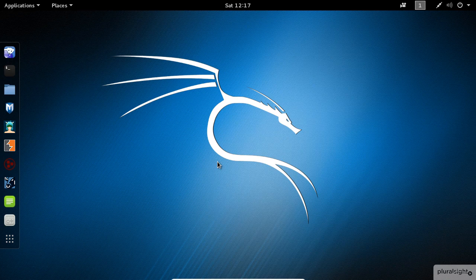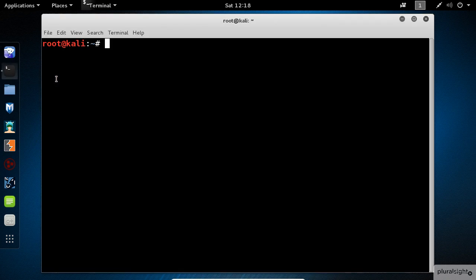Focus with me, folks. Are you ready? The most important application that you need to be aware of is the terminal window. Yes, the terminal window, which is located here in the left bar. In the previous version, it was up here in the top left side. Let's start discovering the new interface.